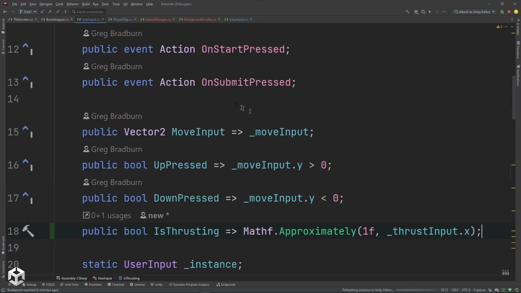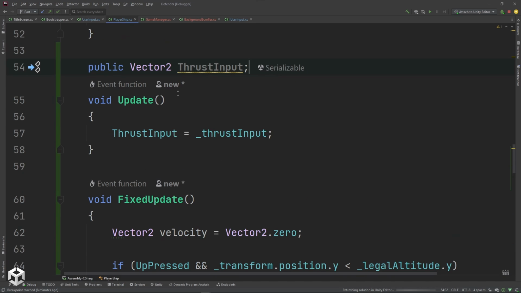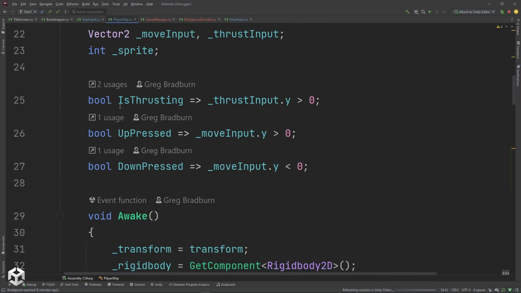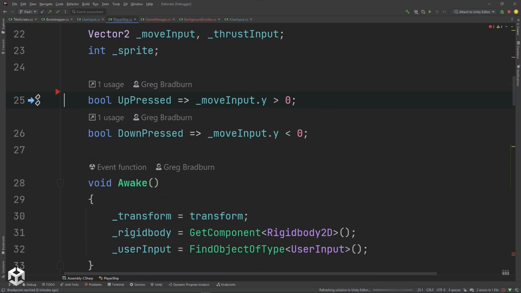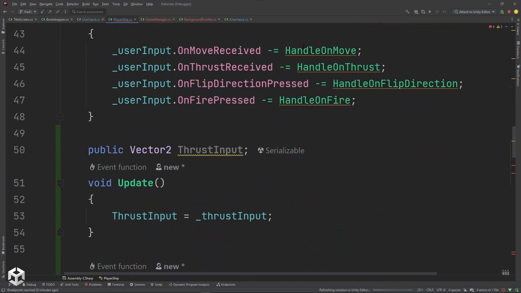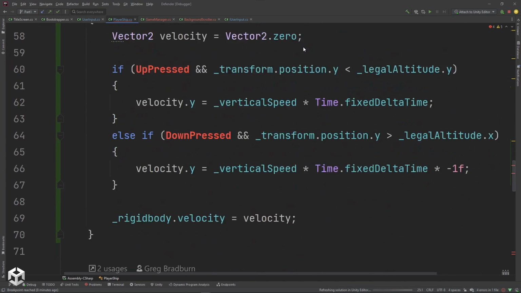Now let's go into our PlayerShip. It does not need its own is thrusting, so I'm going to get rid of this. And I really don't need our own up pressed and down pressed either, because I can get that from the user input. So we should see a bunch of errors now.